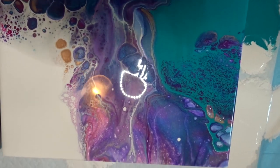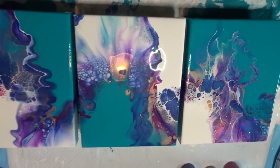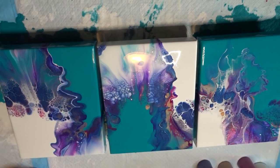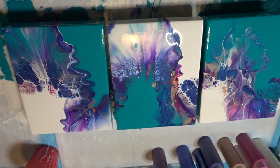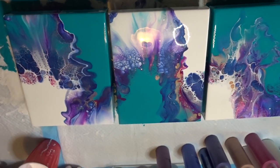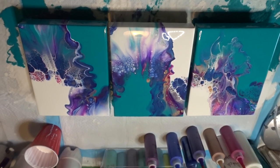My daughter and son's girlfriend loved the Dutch pour — she sent me pictures, she hung it up as soon as I gave it to her. Pretty cool. Amazing, I love, love, love this. I will be doing another one. If you want to give me any suggestions on what two base colors you want, I would like to stay one base with the white — I might actually try a gorgeous purple or something. Keep that in mind if you want to put that in the comment box.